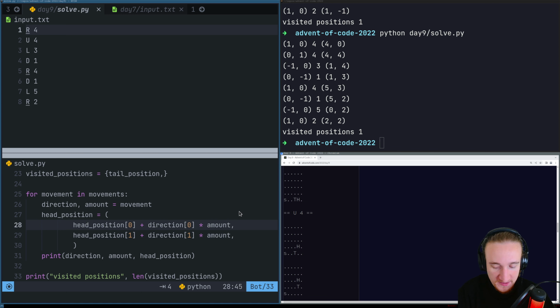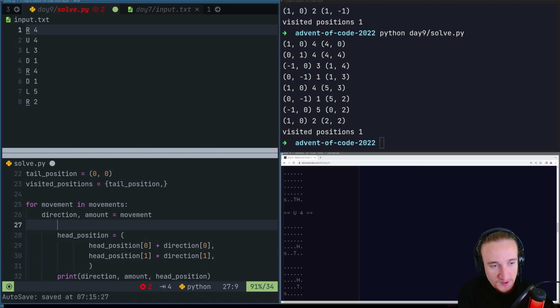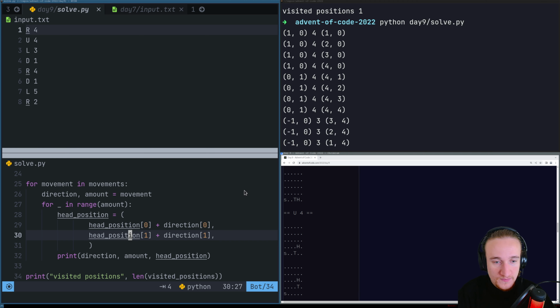Yeah, but instead of having the amount here, it makes more sense to move one step at a time.